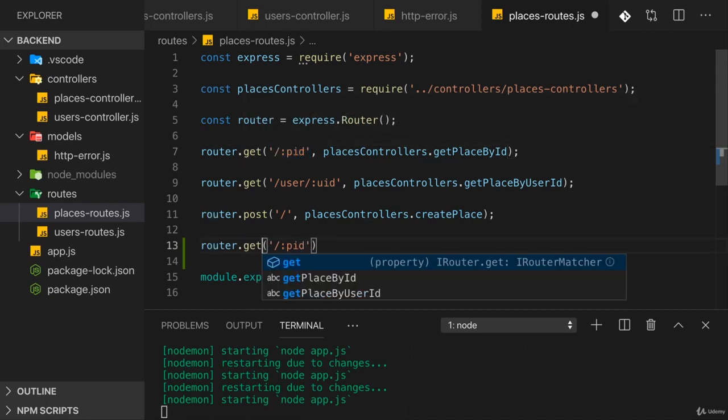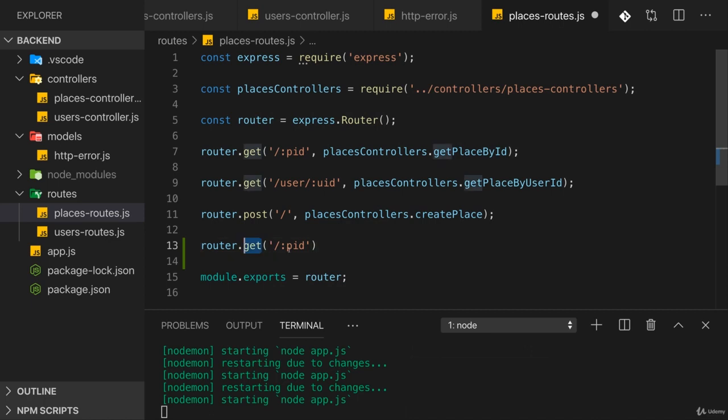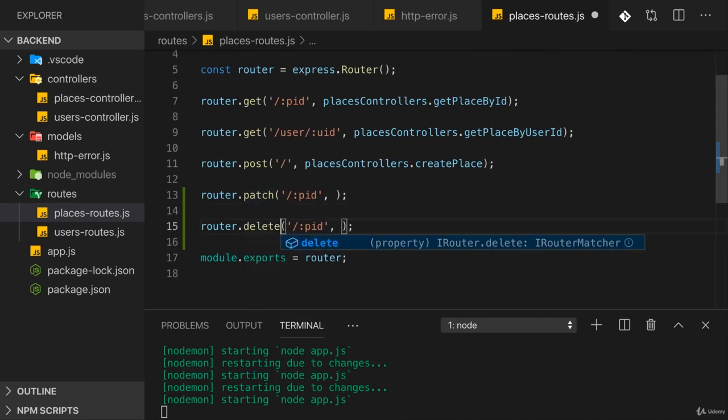We would have a clash if we had another GET route with the same path here. This would never be reached. But since we have a different method, this is no problem. And then we want to point at some controller function. Before we add that, however, let me also already register a delete route also for /someID.